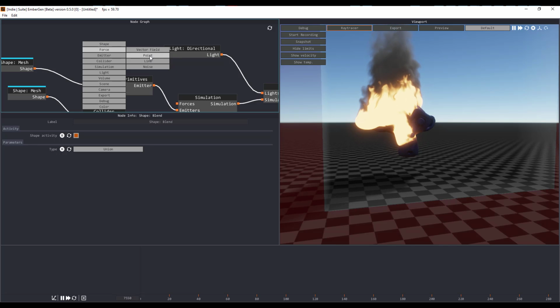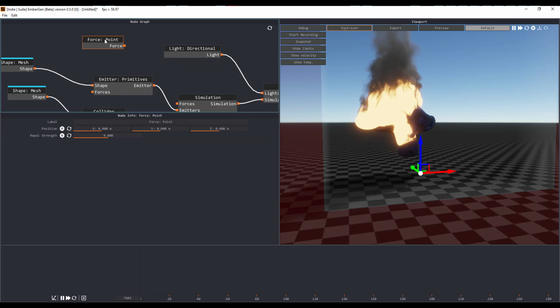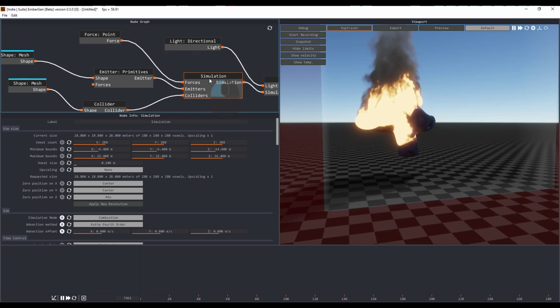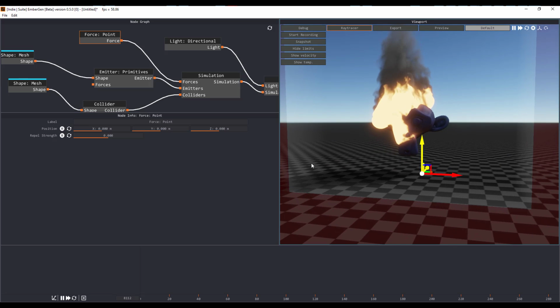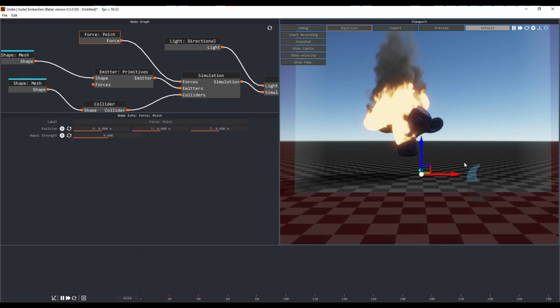I'm just going to go ahead and play with about two of them, and if I simply click on the point, I can use this to drive the forces of the simulation. You might have also noticed that you can still plug this into the force which exists around the emitter for the primitives, but now I just want to use this to drive the simulation. By simply clicking this, you'll notice we have a gizmo, and with this gizmo we can change the direction of things. Why would we want to do that when this gizmo gives us leverage to bring this around there?